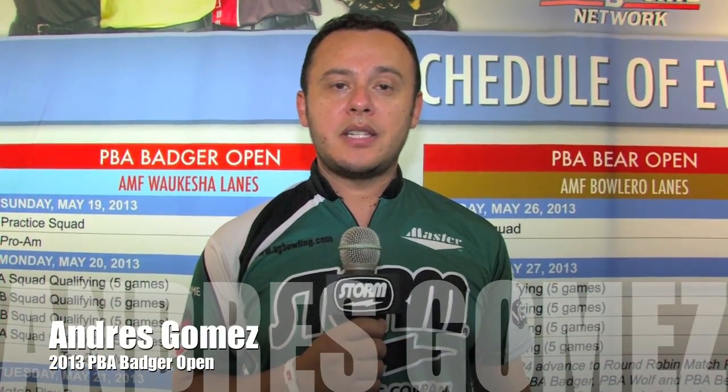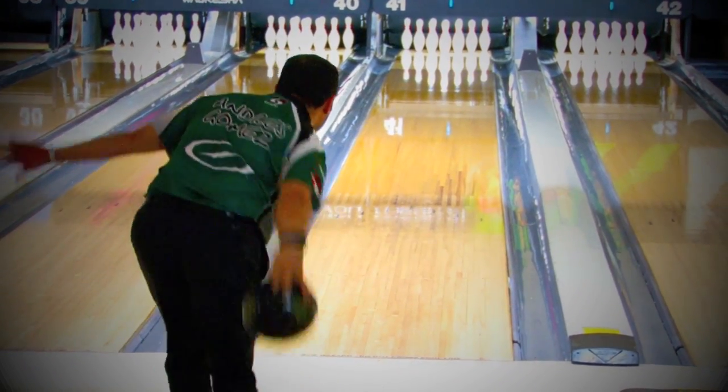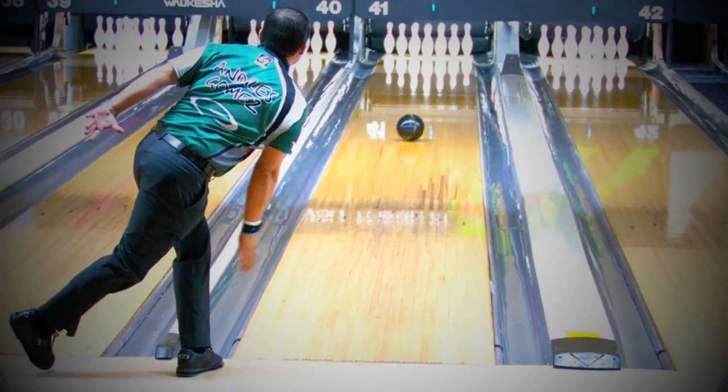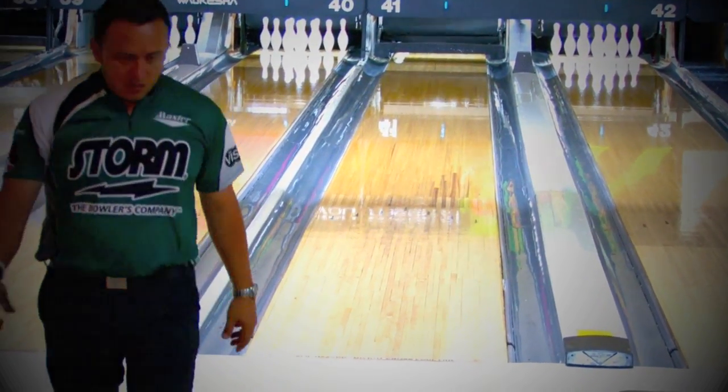I had a good look in the morning but I wasn't matching up with the surface and the bowling ball that I was using. I made some changes for the afternoon with Dell and they started really good — 247, 299 — and then I ran a little bit into trouble game 4, 208 clean, and I was able to finish strong in the last game with 289, so it was a really good block.